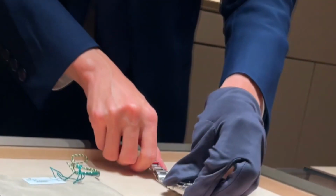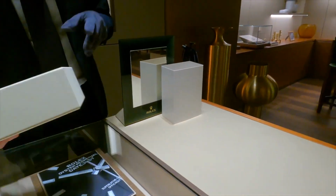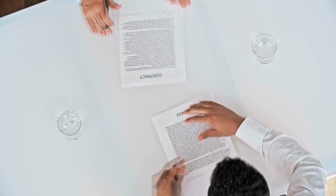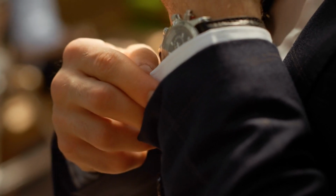Now we're going to break down and explain what these authorized dealers must do and what standards they must follow in order to be the go-to company for these hot manufacturers. Something you should know is that any Rolex authorized dealer must sign a contract with Rolex, as well as a Rolex distribution agreement, which spells out what a dealer may and, perhaps more importantly, cannot do. But what exactly is contained in this enigmatic agreement? Let's get this discussion off to a good start.